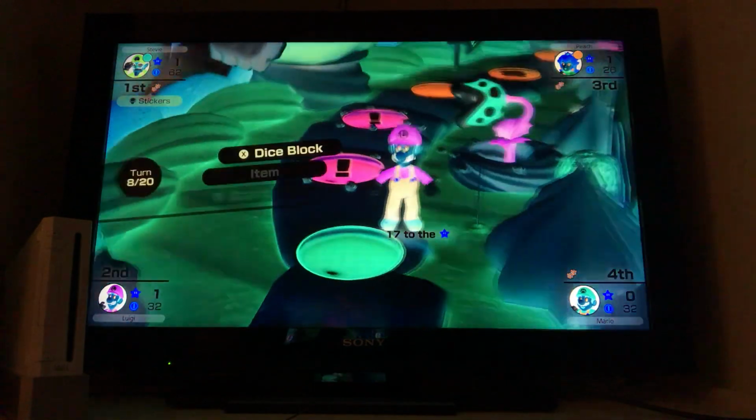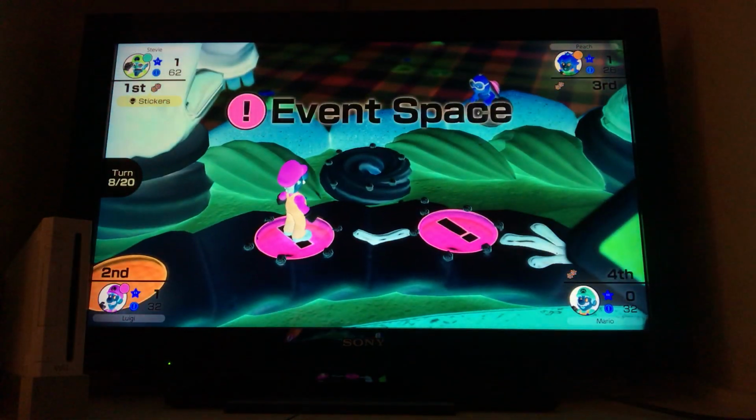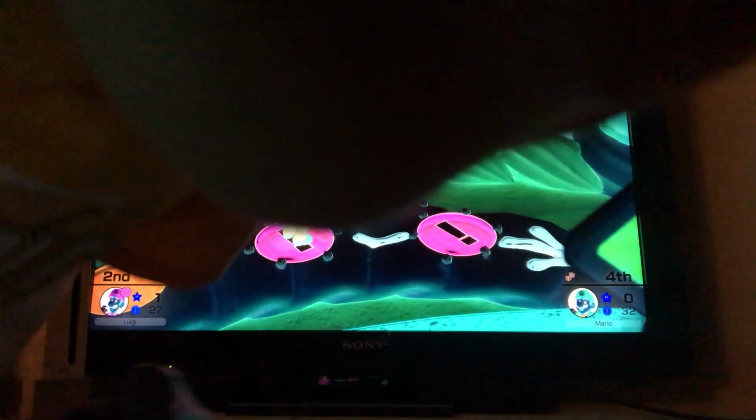Luigi time. You roll your spooky dice block. You got a spooky 10. And you land on a spooky event space. I'm just going to say spooky every time, whether you like it or not. For spooky Mario Party with inverted colors. Make life a little bit better.